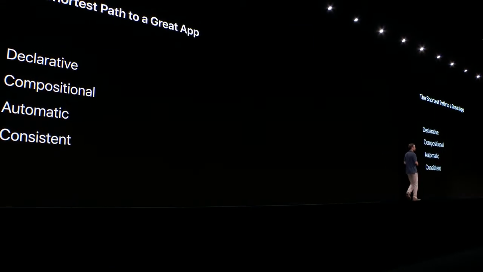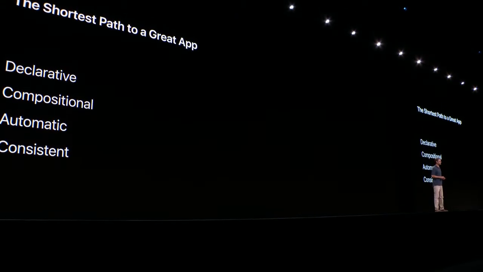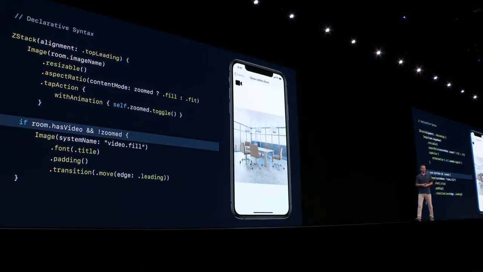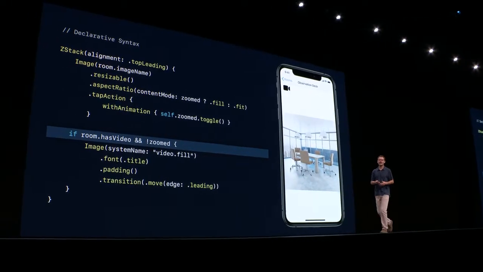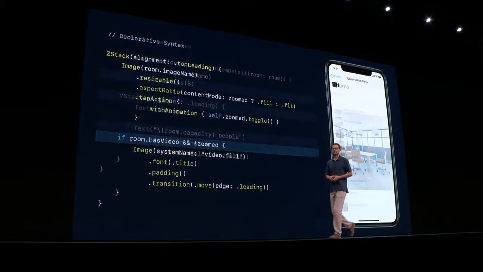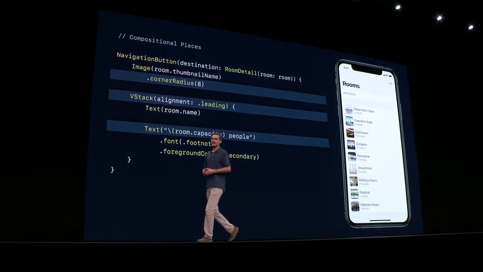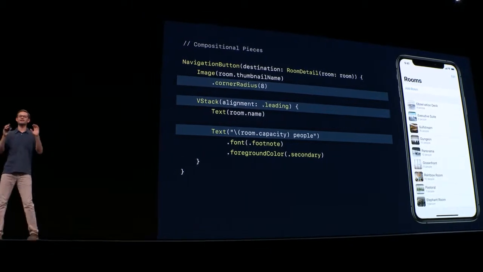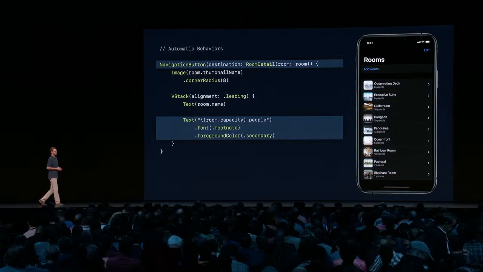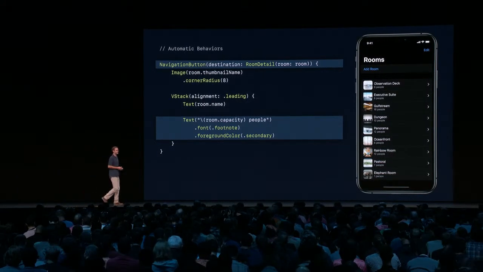So our goal with SwiftUI is to give you the shortest path to a great app that's going to reach the widest audience. We saw 4 of SwiftUI's key design principles at play today. We saw its declarative syntax, which will evoke the actual UI you're building and take care of those imperative details, like adding and removing subviews, on your behalf. We saw the compositional pieces and how you can combine together pieces of content, modifiers, and containers to build exactly the UI you're looking for. We saw all the automatic behaviors you get by saying less and letting the framework take care of more.